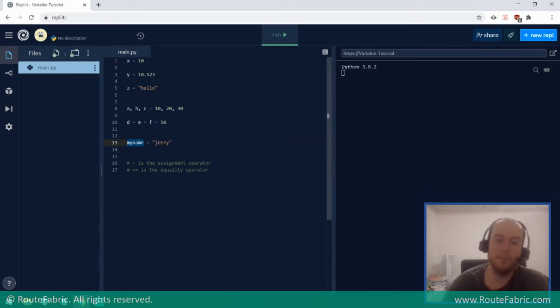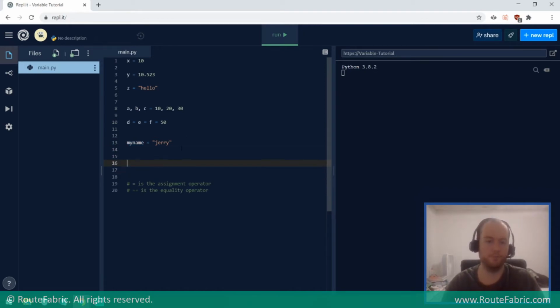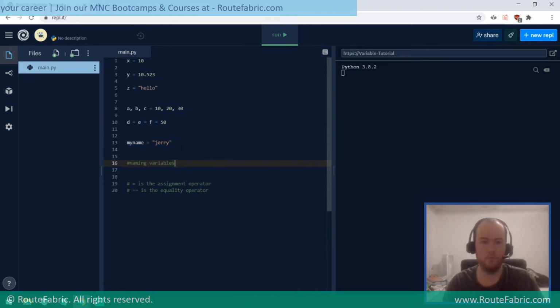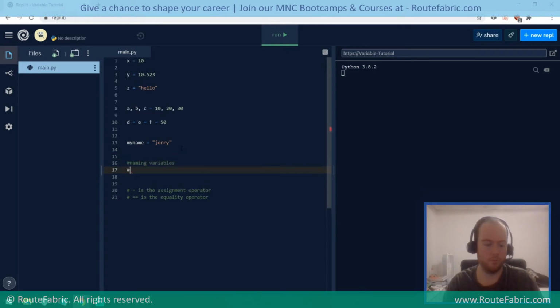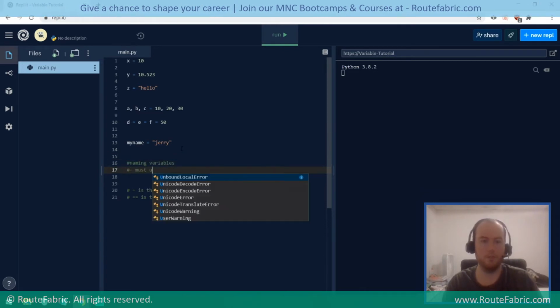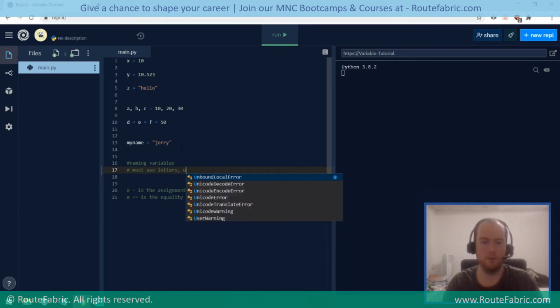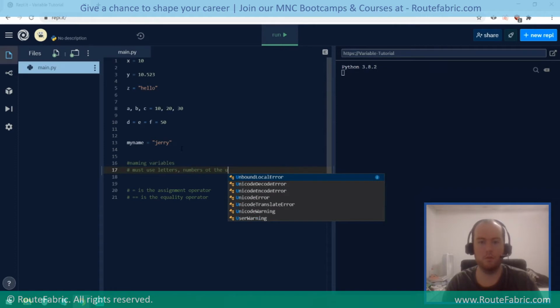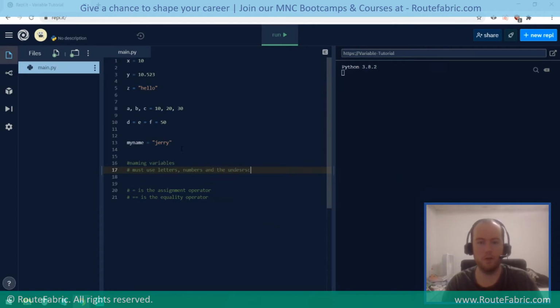When you're naming a variable, you're only allowed to use letters, numbers, and the underscore character. And variables are not allowed to start with numbers.